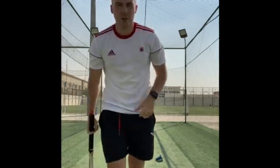Okay guys, there's 4 examples. I'd like you to have a go at that as well, making sure you're hitting the drive on the move, making sure you're hitting the ball across the floor and getting a strong connection, okay?